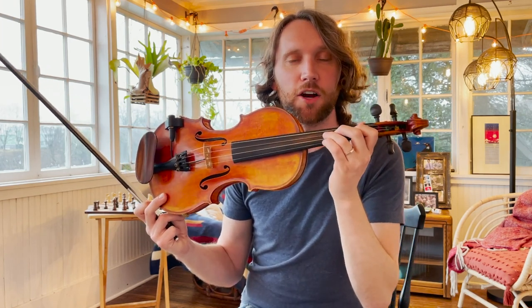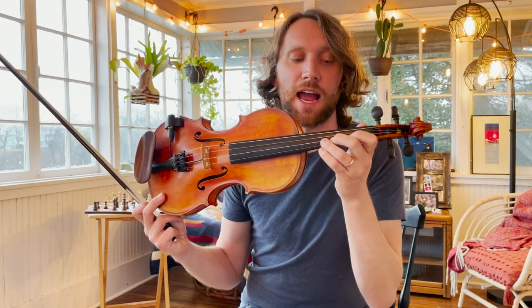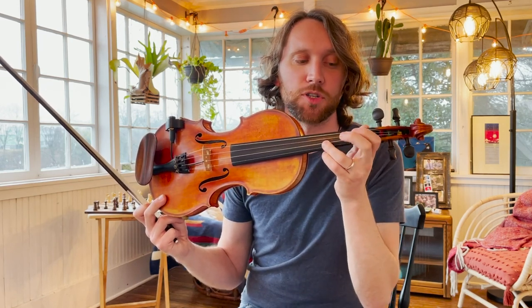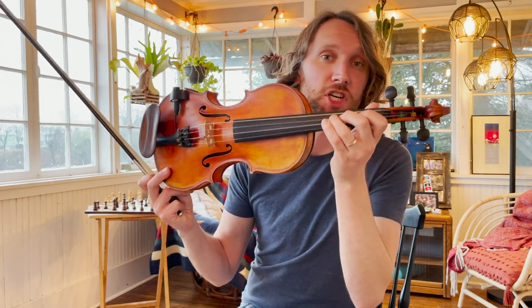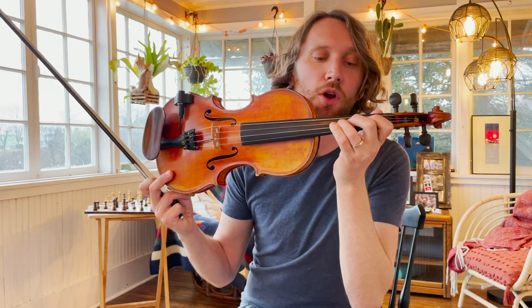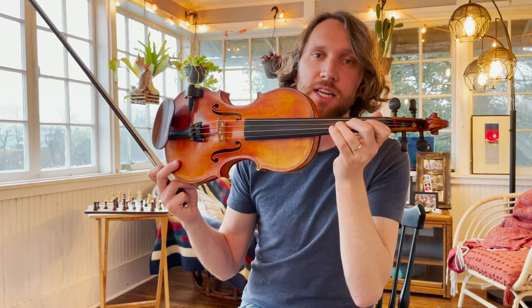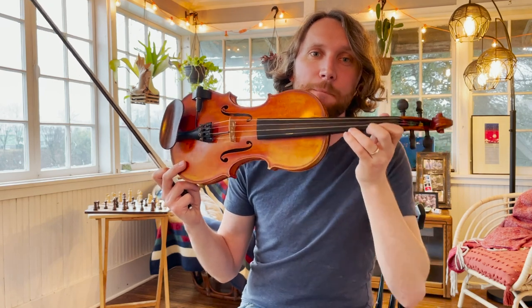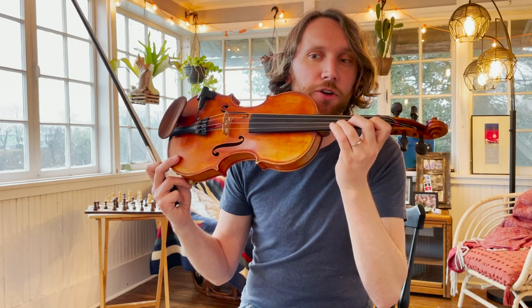We're going to head over to the D string at 1.2, and that's going to be the same pattern as our A string: space, space, close. That third finger on the D string is the note G as well, G natural. So normally in A major we would have a G sharp, but we're keeping this at G natural. So those are our patterns on the instrument, where your fingers go.